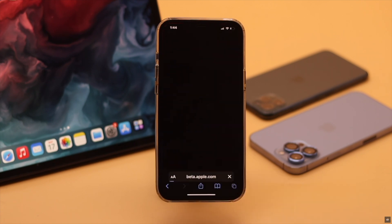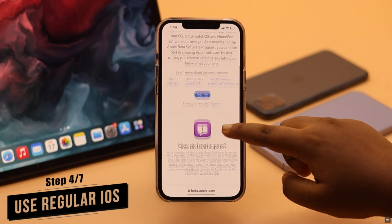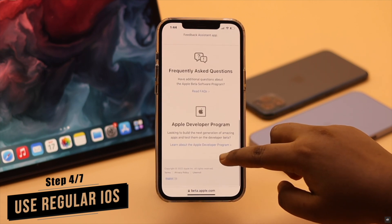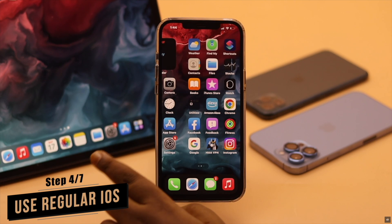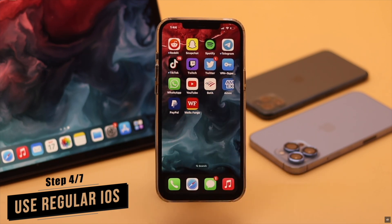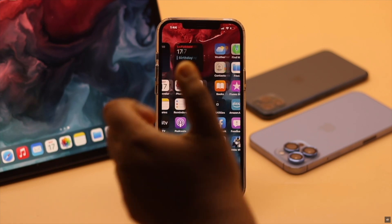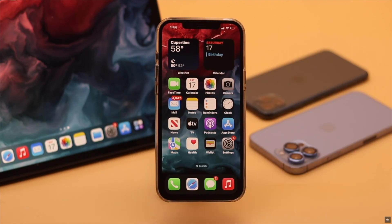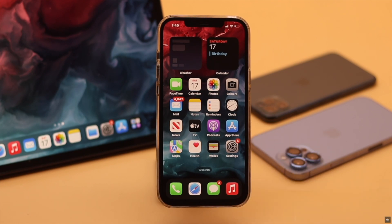Keep in mind that if you're using an iOS beta software, some apps won't work properly, especially bank apps or apps dealing with money transactions. They will crash at random as they are not compatible with beta iOS. In that case, you need to switch to the regular iOS software and it should fix the problem. Also, if your App Store is crashing and that's why you can't update apps, follow the other ways to fix the problem.